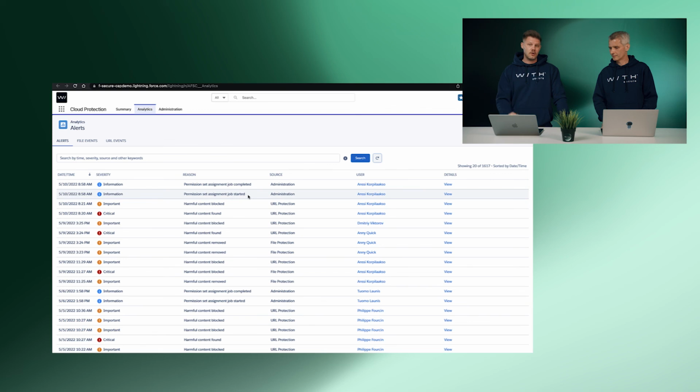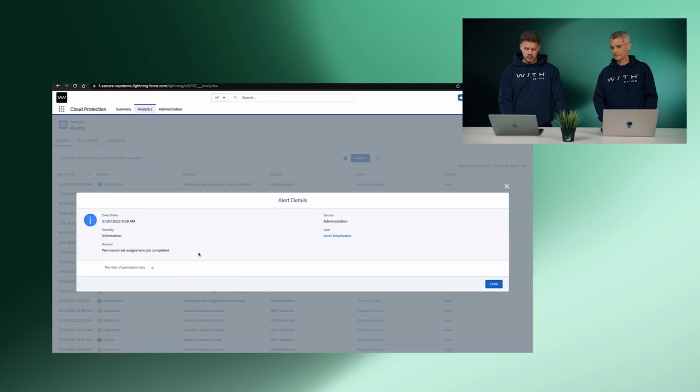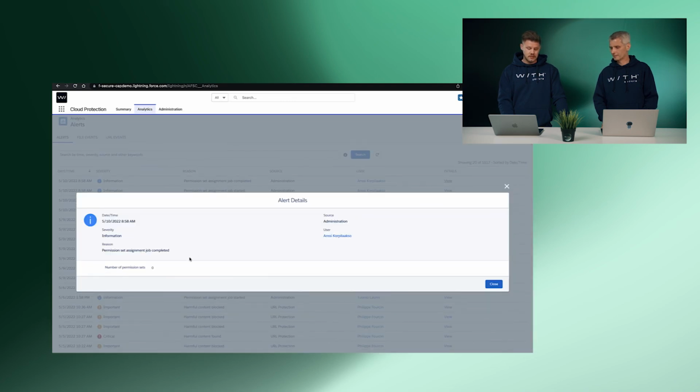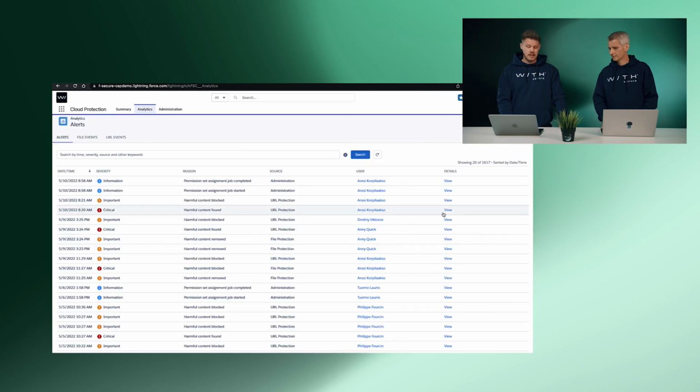You can see all the notifications that the permission set job has started, and it's also completed here because we don't have too many users in this environment. You can also see all the details. So if you have some problems or maybe some permission sets are not assigned for some users, you can see all the details here. That is also a very nice improvement. And the same goes for the licensing part as well.